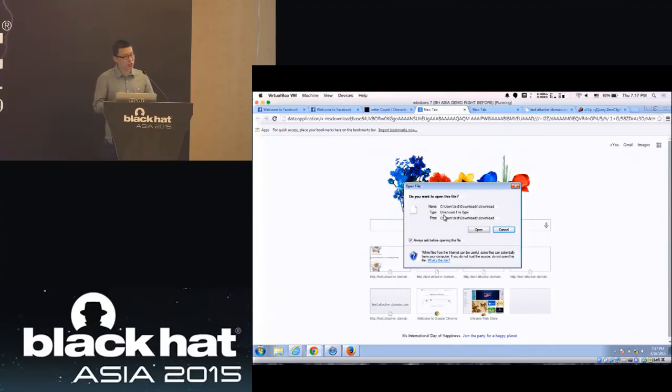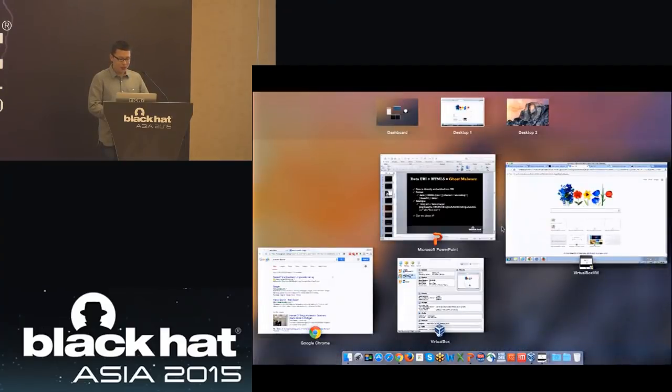So in order to phish the user, you have to persuade the user to click on a link and then change a file extension to .exe and execute it. I think it might be easier to just ask the user to kill himself than to do the whole series of tricks. So that's definitely not going to work. I don't believe that. So how can we solve that problem, right?